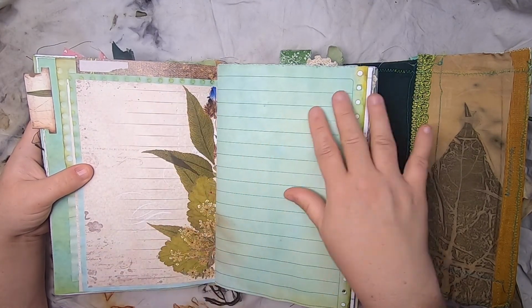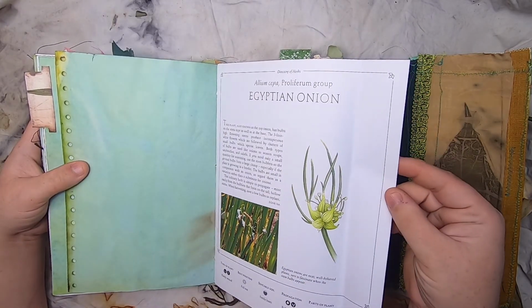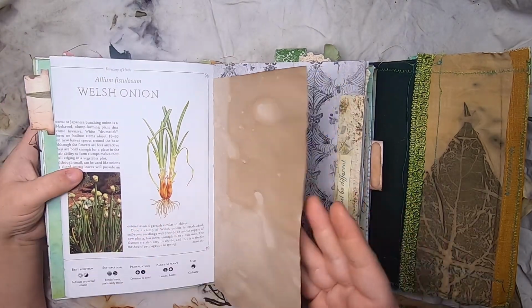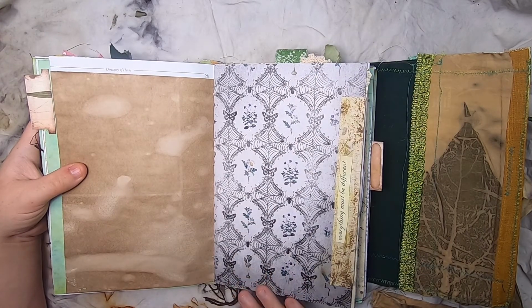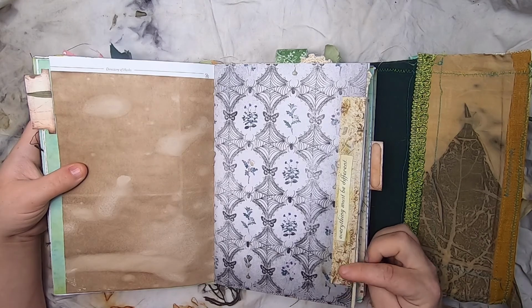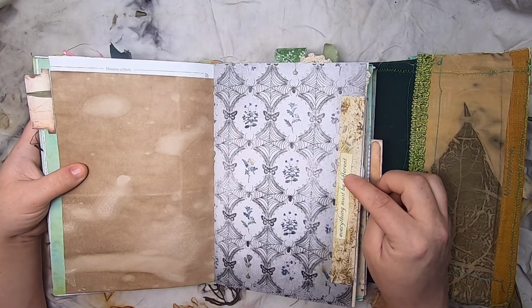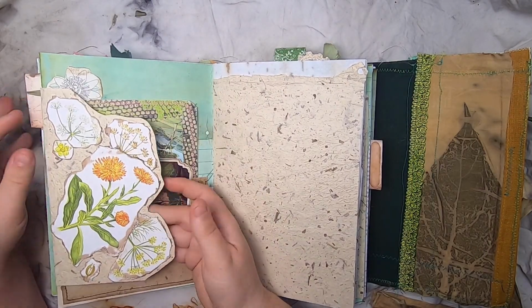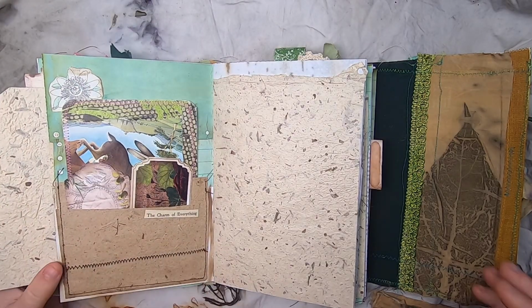Nice lined paper on both sides here with this lab paper. And then an info card on Egyptian onion and Welsh onion. More of the black walnut dyed paper, and then this is a scrapbook page with just little botanicals and butterflies and spider webs, and this is the tab for what's happening on the next page, and it says everything must be different. So over here, this is hand-dyed paper with collage botanicals on top. It flips out for journaling space to the side.